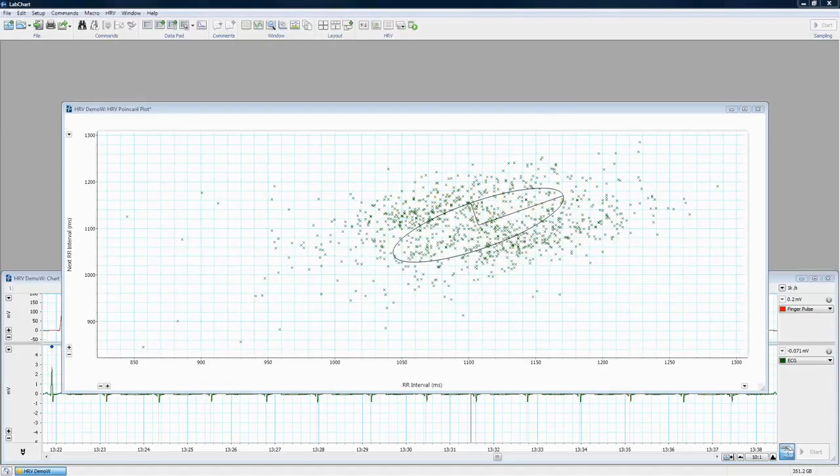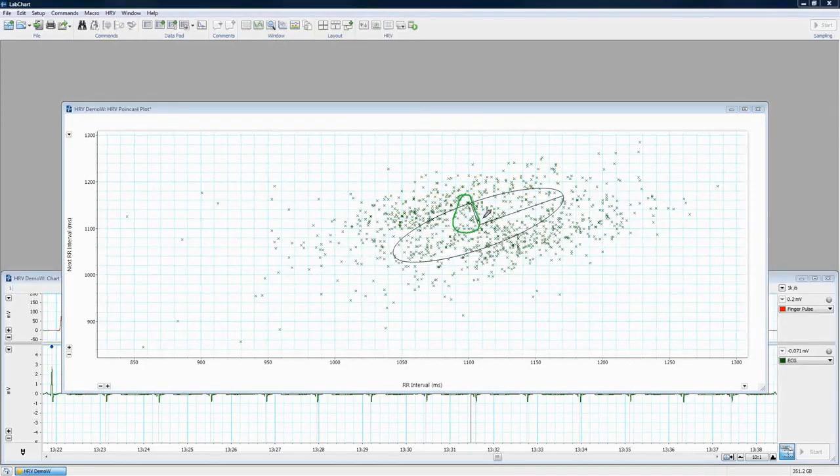So this one right here is SD1, and it's actually the short axis of our ellipse here. What does that do for us? SD1 is related to the fast beat-to-beat variability. So the closer a beat lies to this line, the smaller the change in RR interval from one beat to the next. If an RR interval is longer than the preceding interval, this indicates a slowing of the heart rate. And if it's shorter than the preceding interval, heart rate has increased.